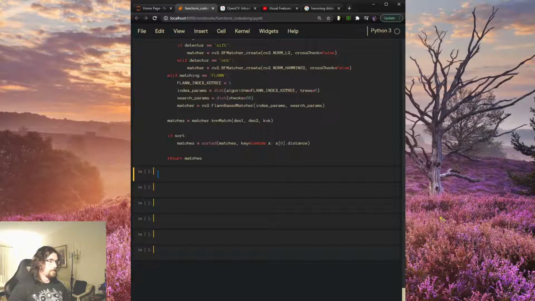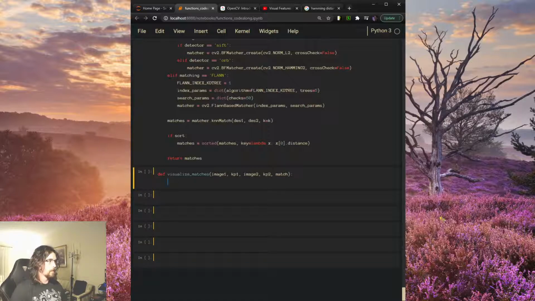First of all, we'll go ahead and make a function to visualize our matches. We're going to take in the first image, key points for that image, the second image, and key points for the second image, and then the matches between the two images. And we're going to say image matches equals cv2.drawMatches.